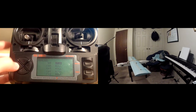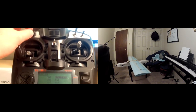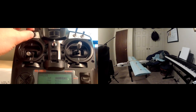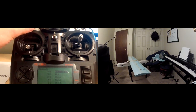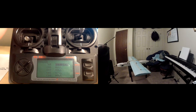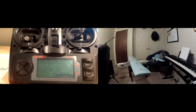Now I wanted a little bit more control, so I put pitch trim, and then I'll just move this so you can see. If you move this knob with pitch trim, it will control where those flaps go. So now that we have that set, we're gonna hit OK, and we have a programmed plane.